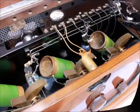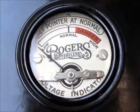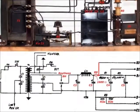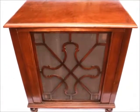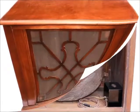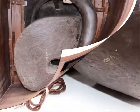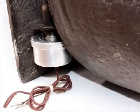The top view is dominated by the distribution system for the overhead filament voltage of 2.8 volt at 1 ampere, which is controlled by a line voltage adapter and monitored by an AC ampere meter. The speaker was made by the company Newcomb Hawley in St. Charles, Illinois. It is called the Concert Grand Speaker and consists of an 84-inch long folded exponential horn from paper fiber with a magnetic driver unit by Nathaniel Baldwin.